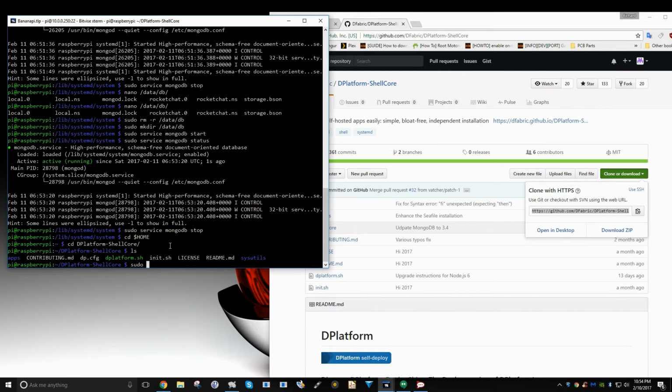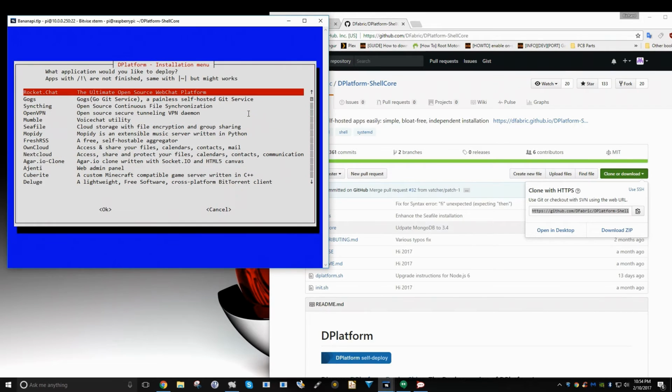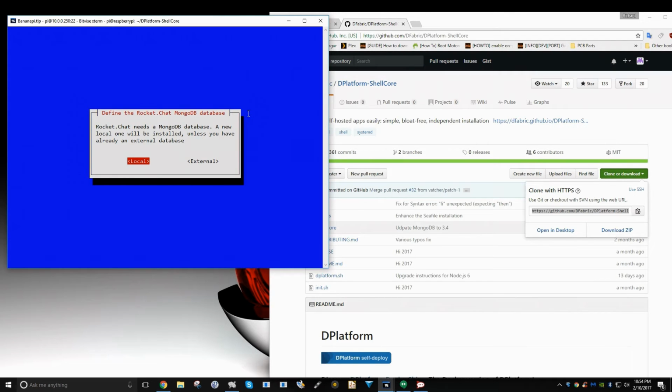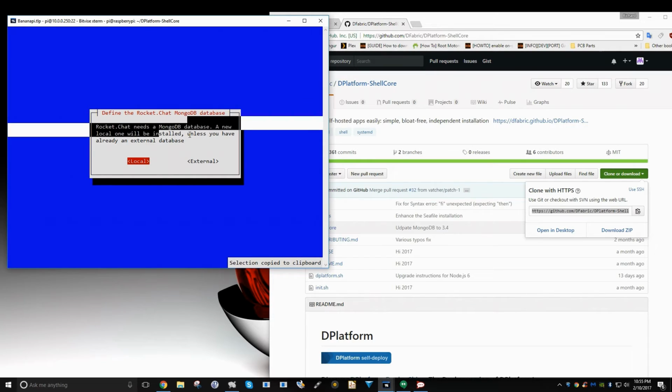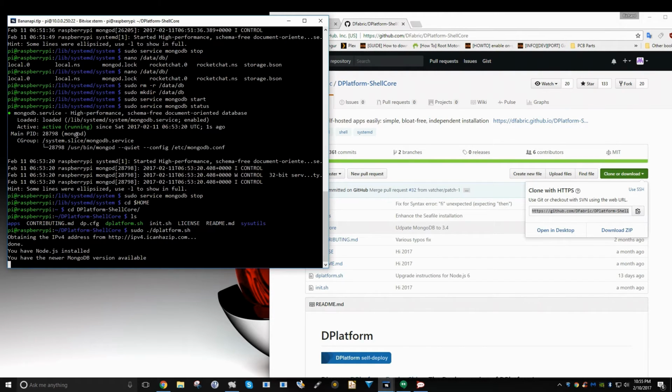So it is going to need sudo, and you might have to give privileges to that command with chmod +x. Anyway, we'll go install. We'll install Rocketchat, and we'll say yes. Select your port carefully here. It is the port that you will be using, so 3004. We are going to be using a local database. No, we're not going to use the external one. And that's that.